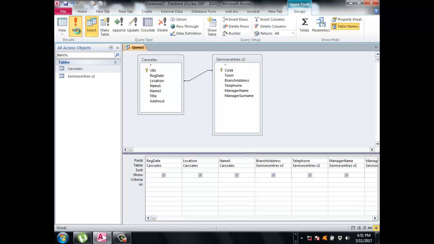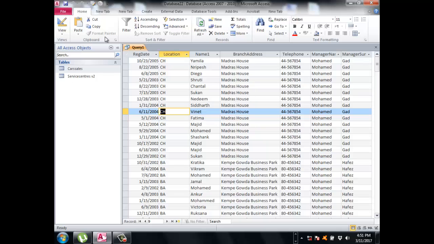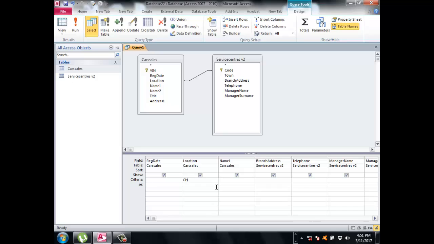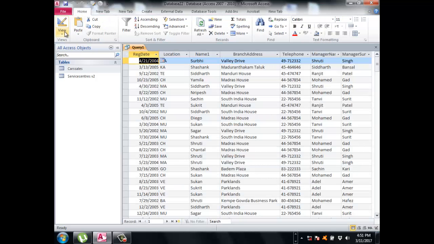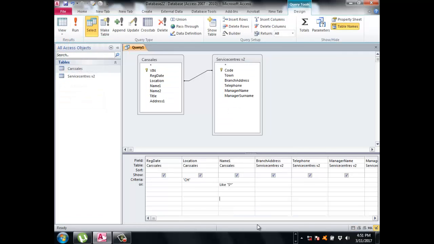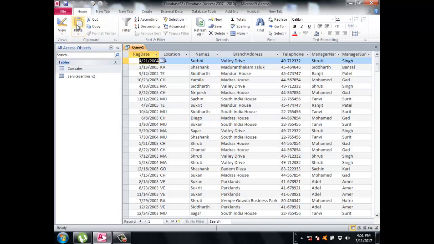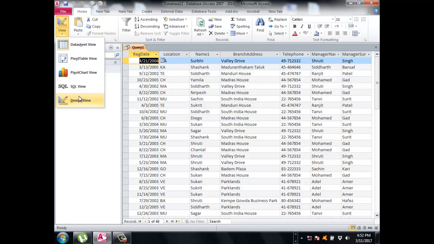I was not going to discuss this, but I had to discuss one point, so I have to do it. CH, and I'll make it S. I'll make it as S star. Now if I run this, what's happening? What do I mean by this? I have the output. Tell me what's happening. Look at the output and look at what I've done. First look at the output. Please have a look again.